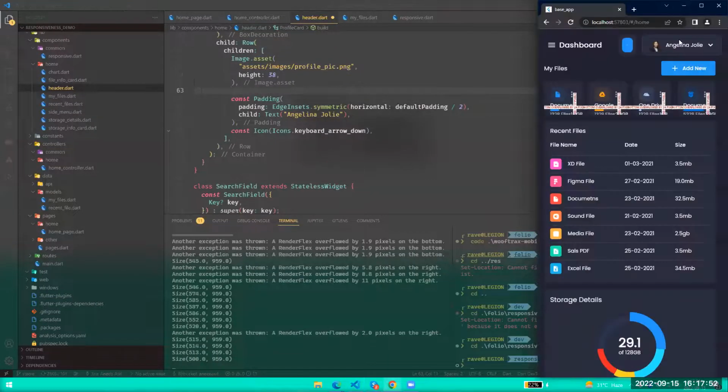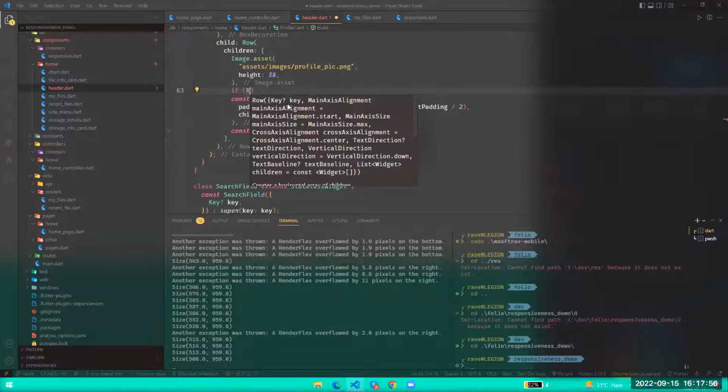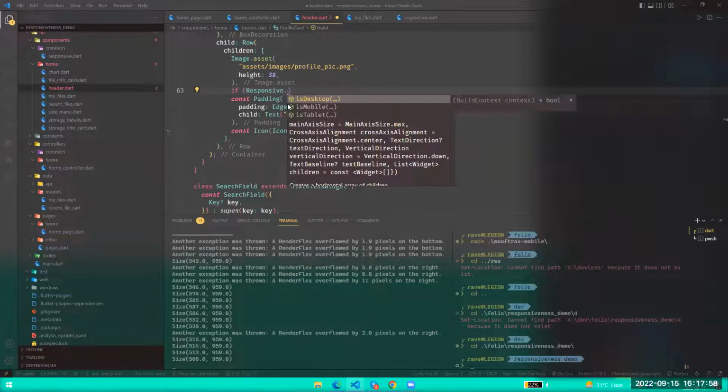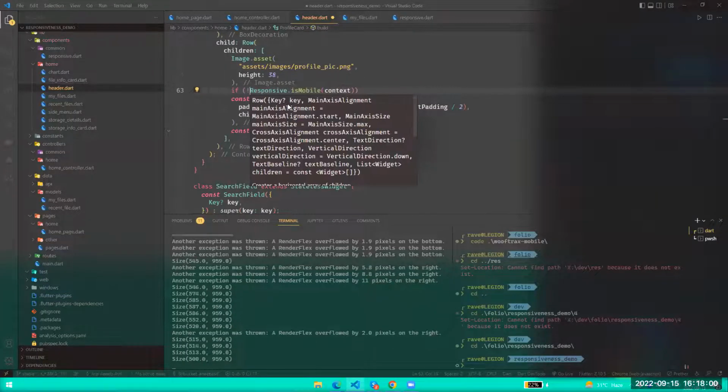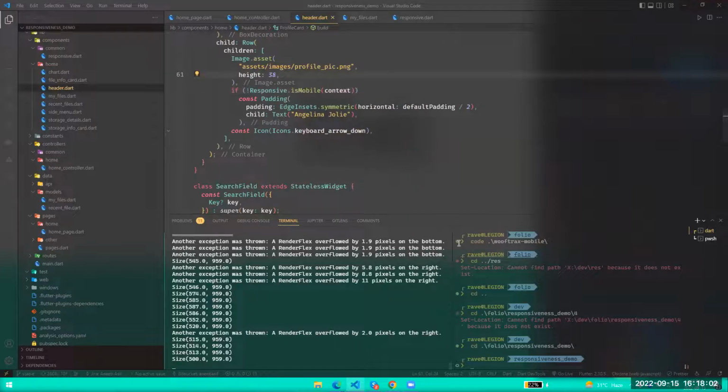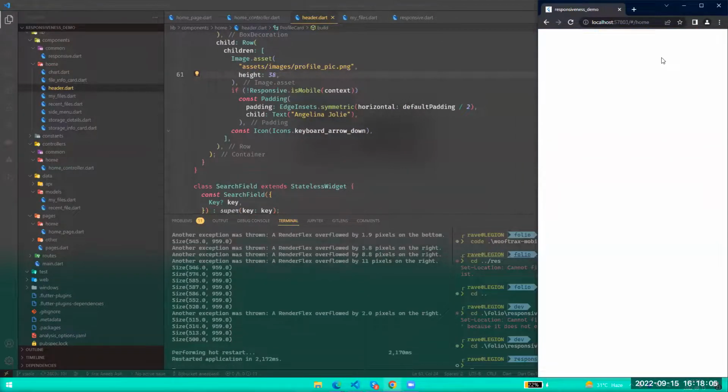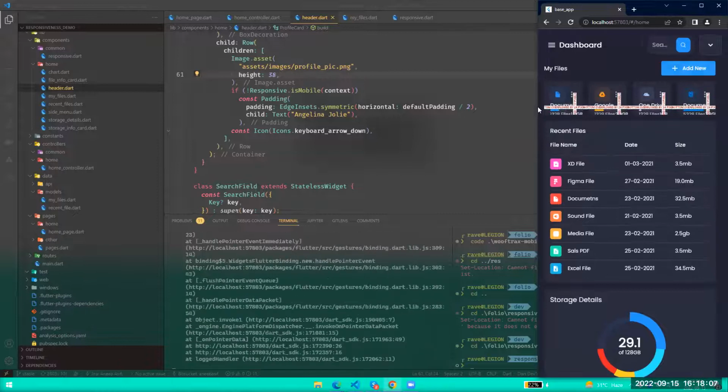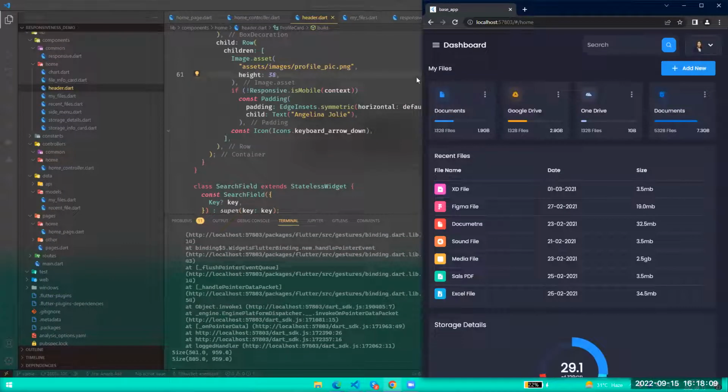This is our text, right? So we can just do if responsive dot, and if it's not mobile, then we show Angelina Jolie, and if it is, then we don't. Right, so now we've removed the text for all screens which have mobile size.